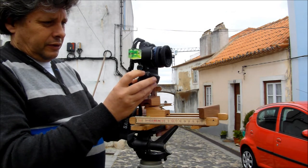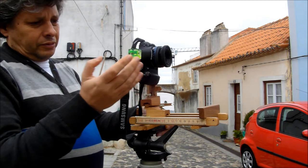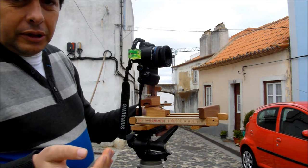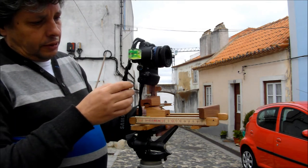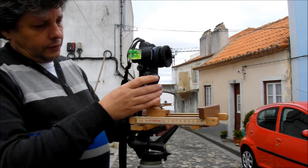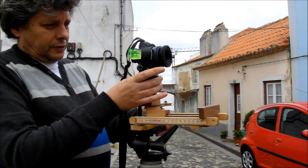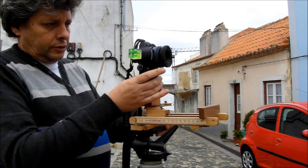I want to have a greater depth of field. Yes, and we'll have to put the ISO also on manual. ISO 200 is quite good.